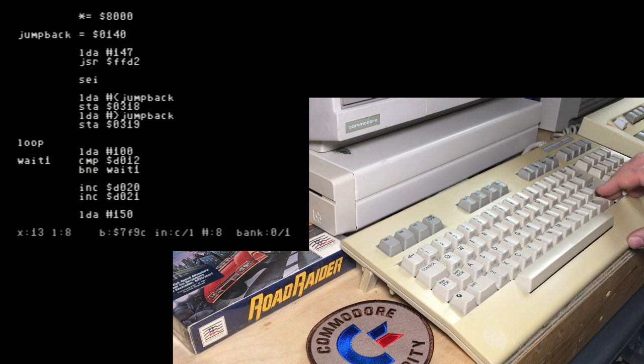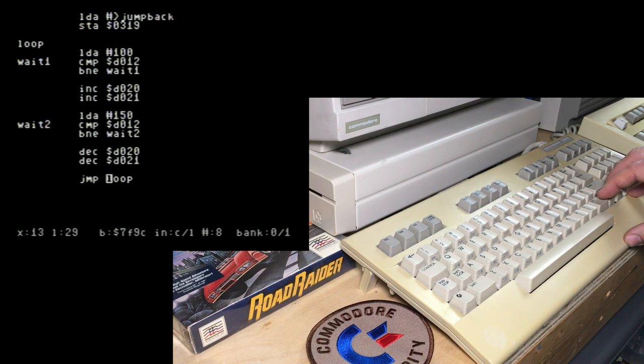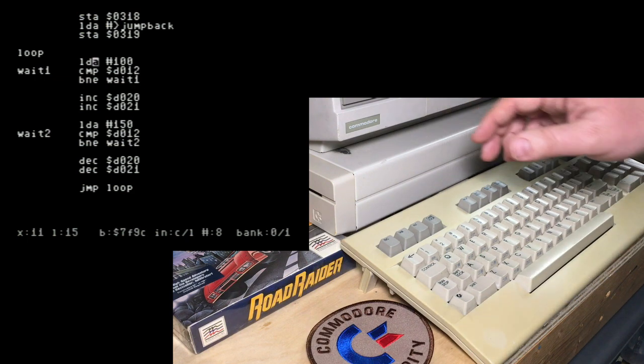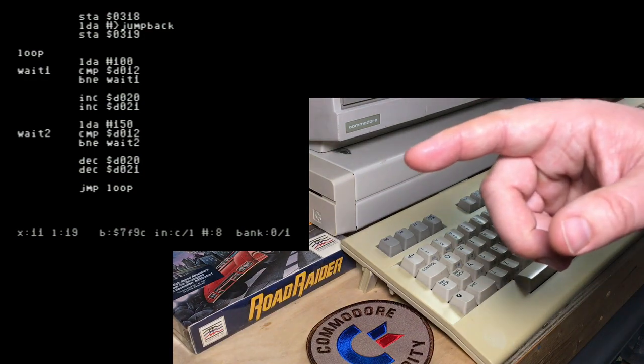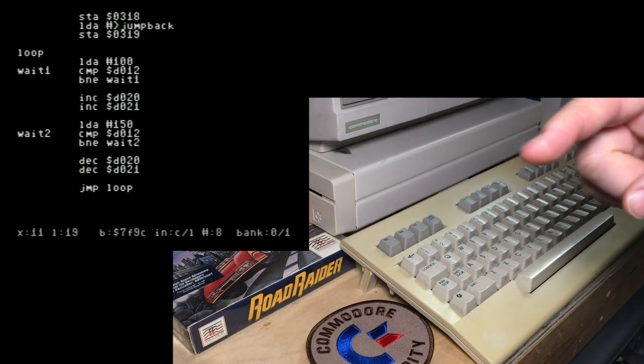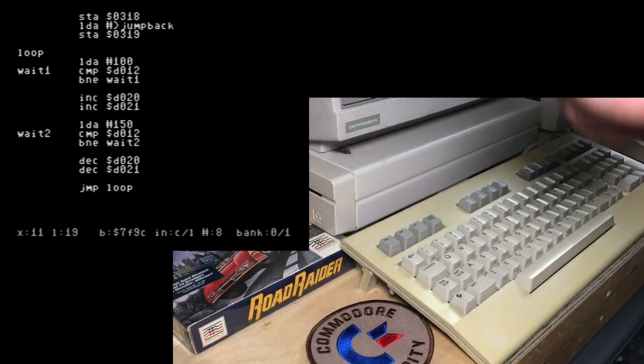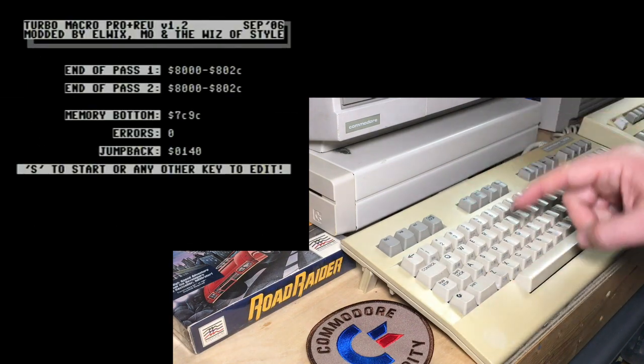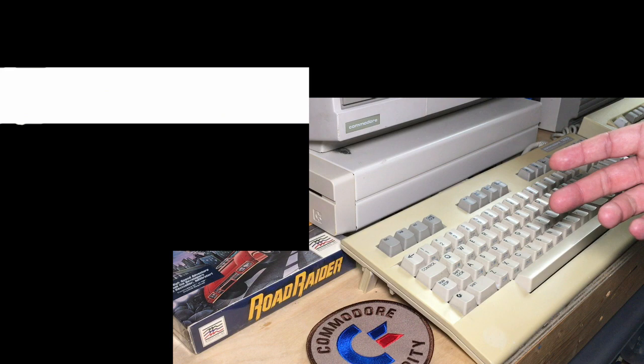Okay, so that's all just the setup code that clears the screen, stops the interrupt, and, for our own convenience, does the jump back. And here's the main program. It's an endless loop of waiting for scanline 100, incrementing. Thank you very much for the correction. Sometimes I will say increase. The actual opcode is increment, but it's true that it does increase the number as well. Increment. And then waiting for scanline 150, decrement, and jump back and do it again infinitely. And let's go ahead and try to run this. Ready? And there we go.